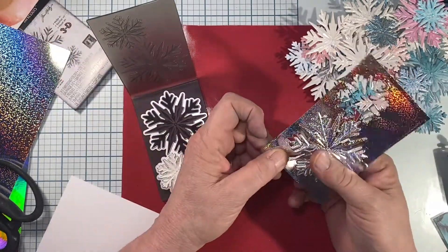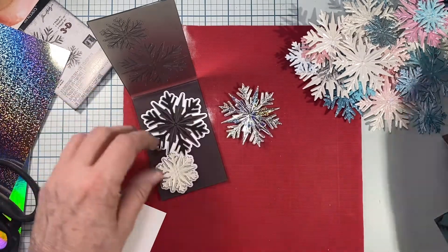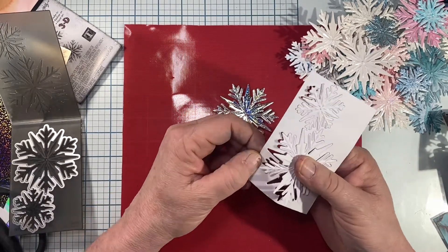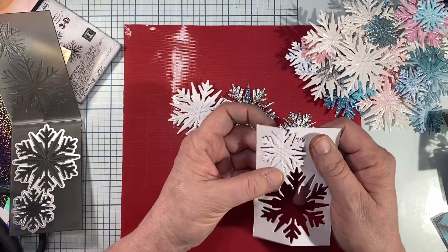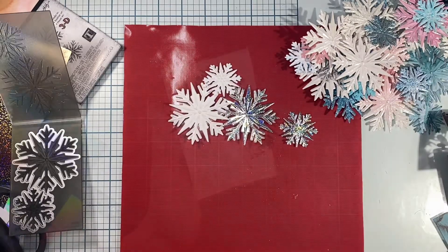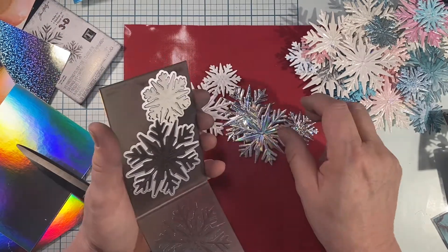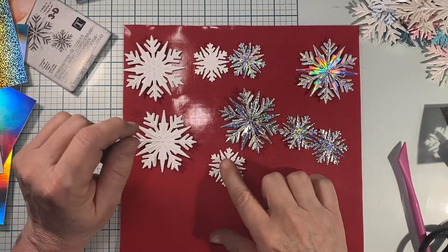I'm cutting out some snowflakes to get them ready. This one cracked a little bit — I forgot to wet one side. I don't necessarily like to use crayons on cracked ones, but I'll play with it. Sometimes when they're wet they don't want to come out; you have to fiddle with them a little. I do love these impresslets. This time I wet both sides so there shouldn't be any cracking issues — it was the sparkly paper that gave me cracks.